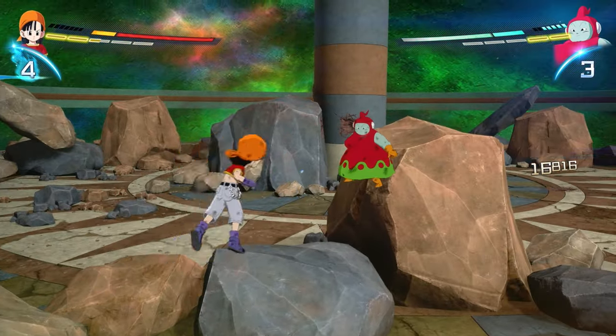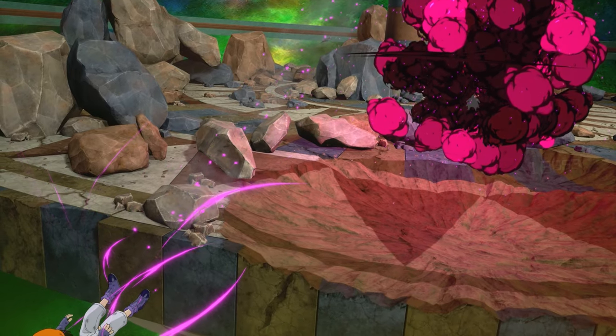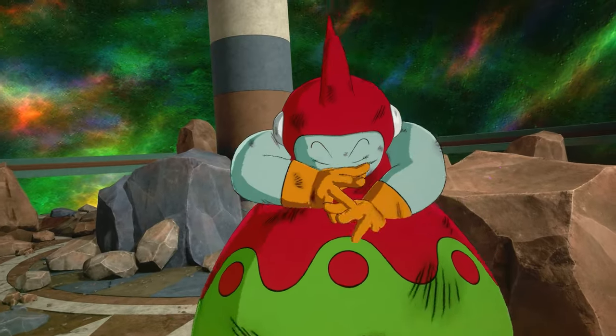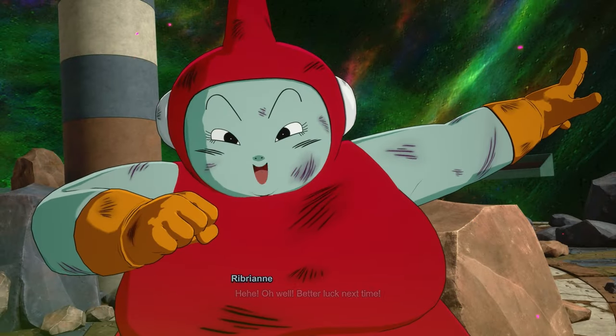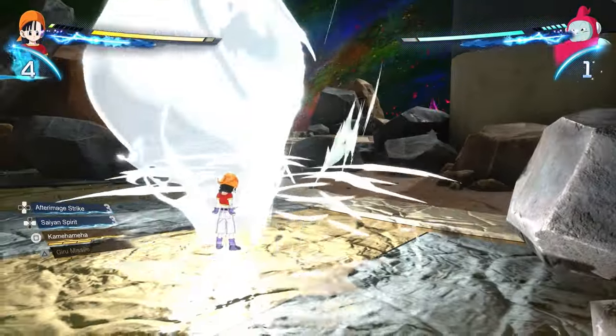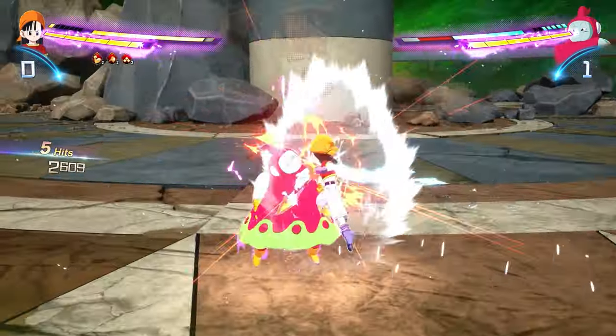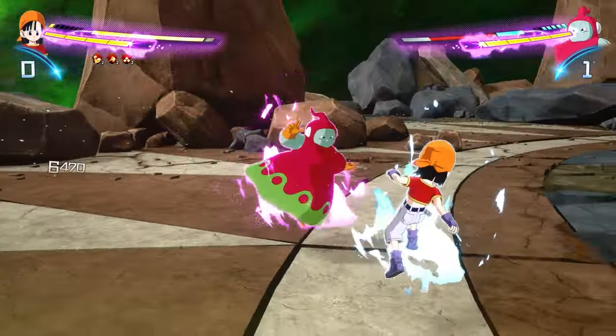Rebrianne, chill. I'm dead. Is that game over? I've lost. You have to beat her with Pan. Okay, okay. Something difficult but doable. All right, get right on her. Oh, shit. I might need to go full power for this. Saiyan Spirit. Oh, shit, she went full power too. I'm sorry, I gotta do this to you.